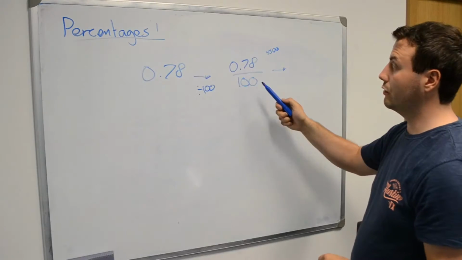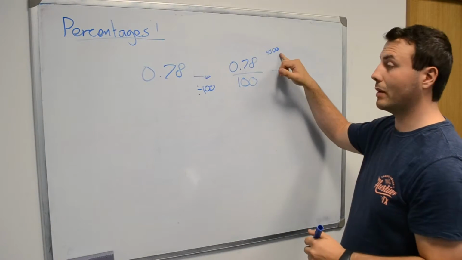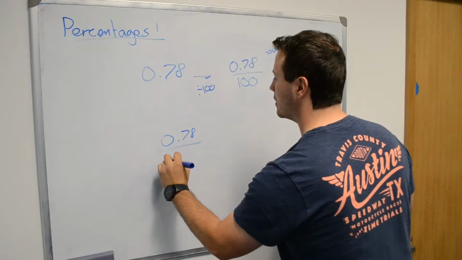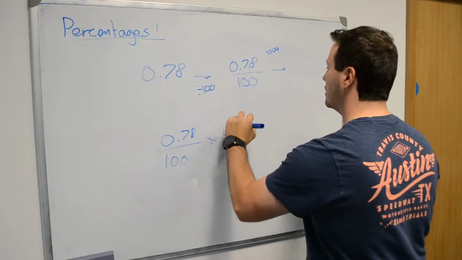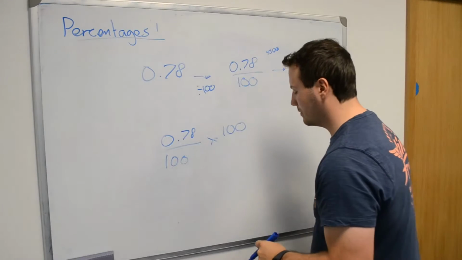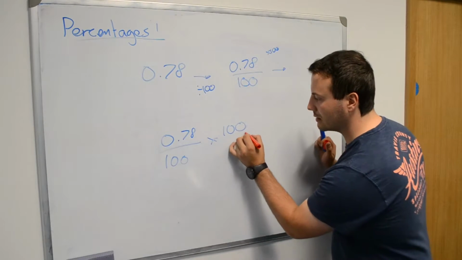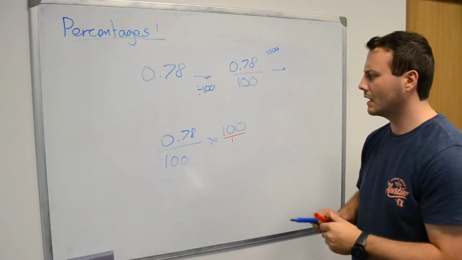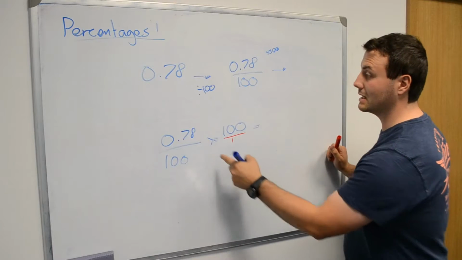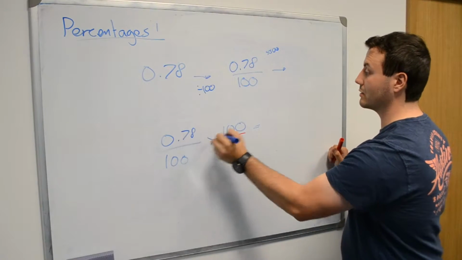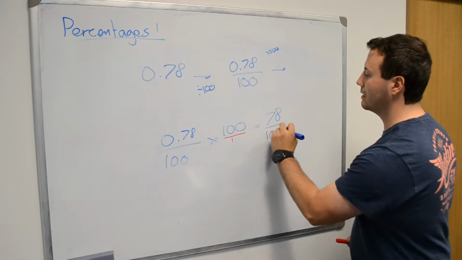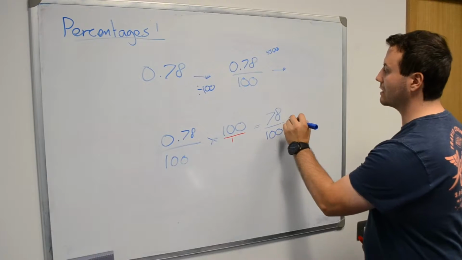So, when we times 0.78 by 100, when you're just timesing one side, like so, you need to just remember that you can treat this 100 as 100 over 1, because anything divided by 1 is itself. So now it's written like this. Now you can see that 0.78 times 100 is going to be 2 decimal places over, it's going to be 78, and then 100 times by 1 is still 100. And that gives us our 78%.